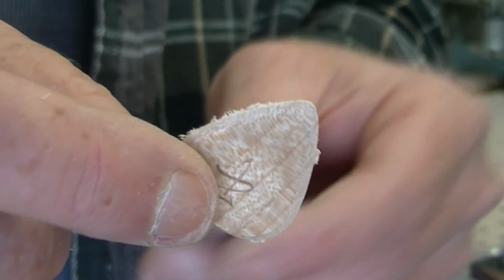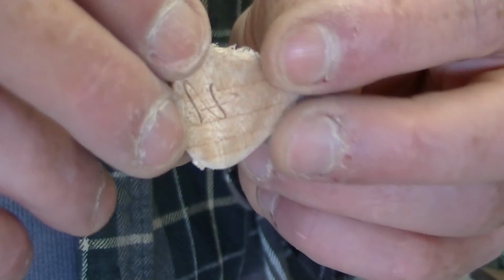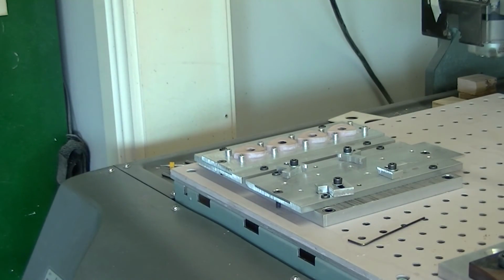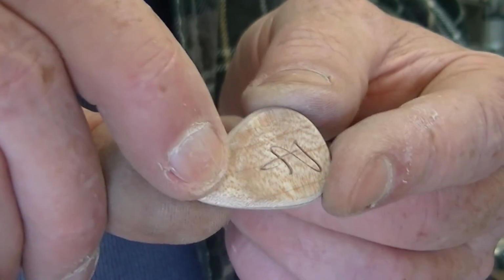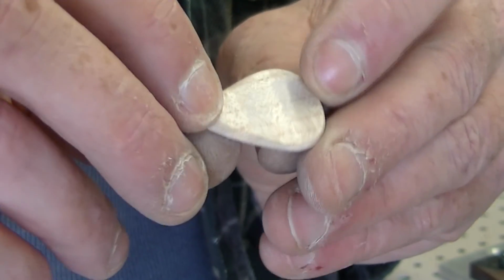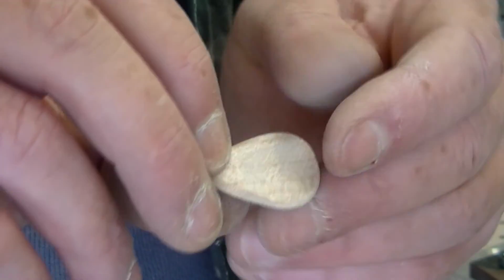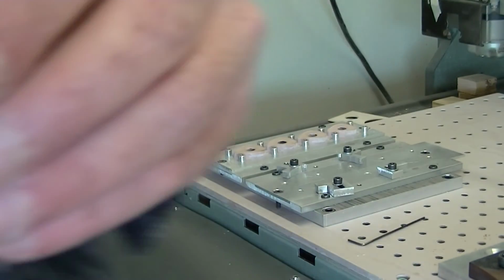I now have a rough pick that needs to be a little bit cleaned up. Here's one I did earlier. So all the edges there are cleaned up. It's sanded first off with 400 grit paper and then down to a piece of 1200. So that's ready for filling. I need to do that 3 more times.